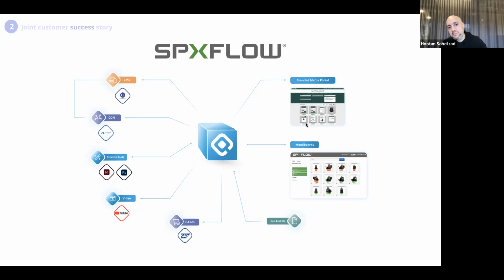They also have a media portal and a document lookup tool. So the media portal is somewhere all these 3,000 plus consumers of assets can log in, and depending on which kind of brand and which kind of product line they work with, they only get access to that line of assets inside of the media portal.